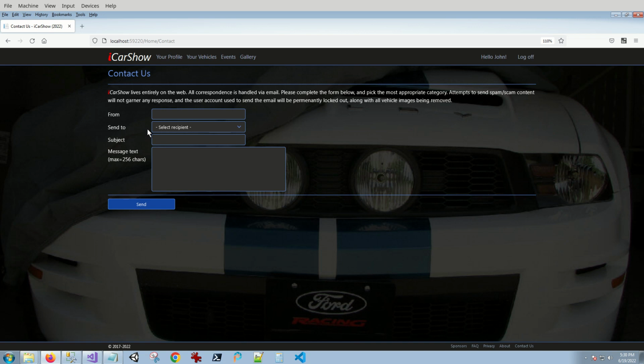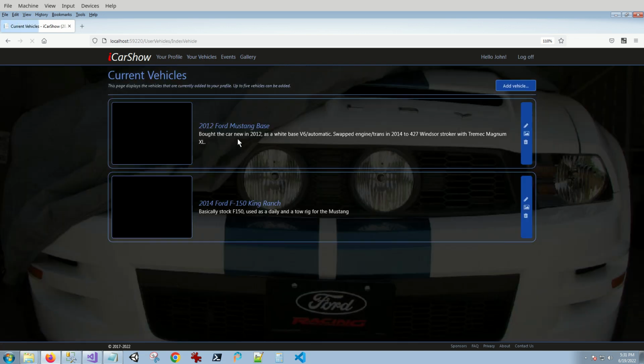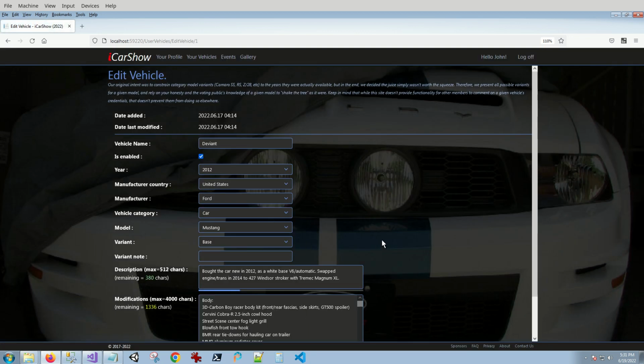But that should work out. I don't know if it will or not. And also on your vehicles, I'm going to add the ability to specify YouTube links for videos, and that way you can have videos of your car and everything as well.